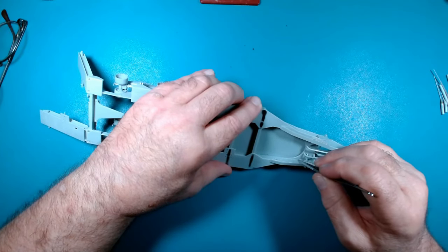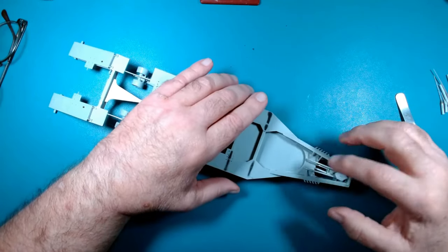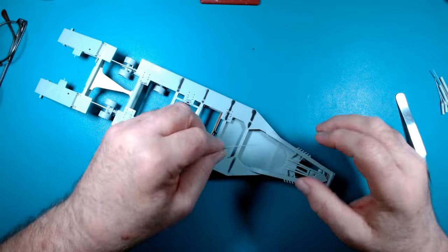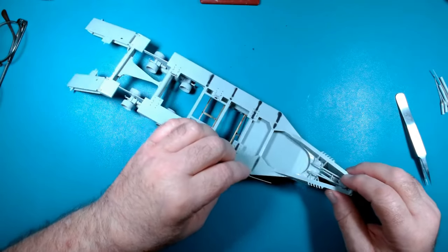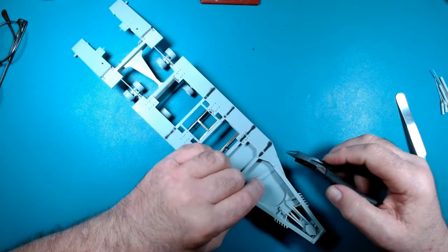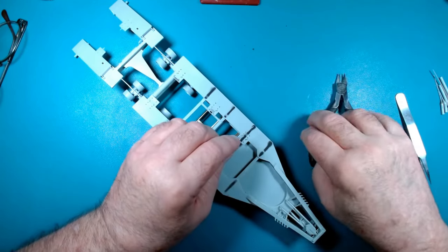Just a matter of taking your time and putting enough glue on to get the parts to soften up. And then I think I'm going to do, I've still got a little more to do there, but I think I'm going to do across here also. And I think maybe I'll do it up here too, just to give it a little more interest. And the same thing over here. I'll probably have to stretch a little more sprue. Just cut a little piece.